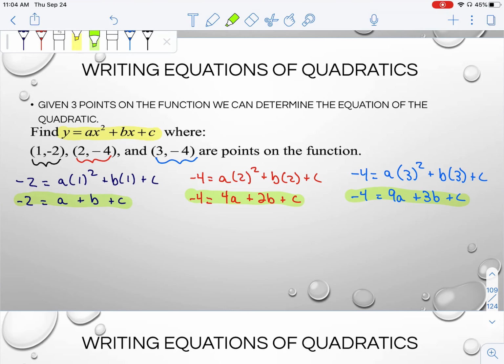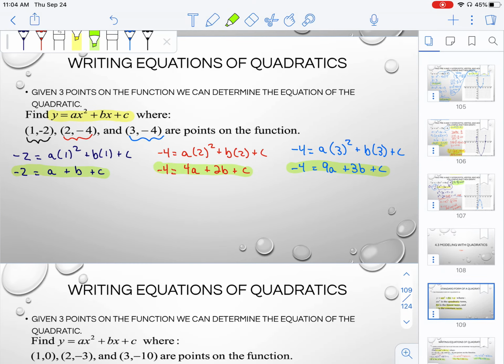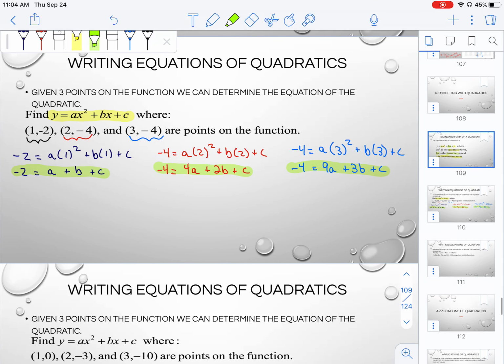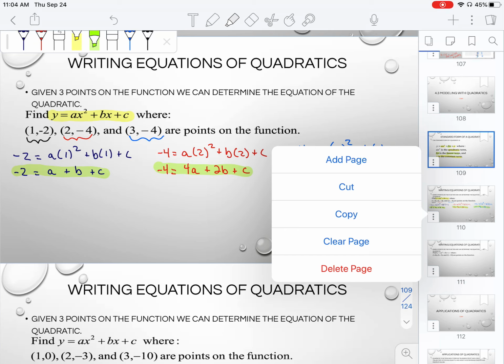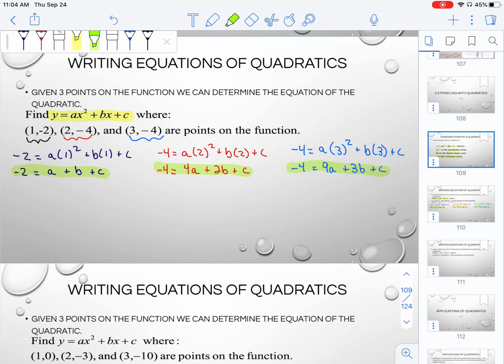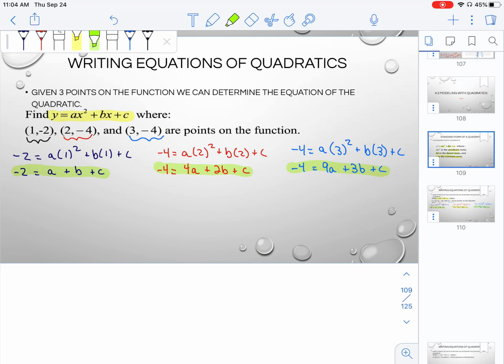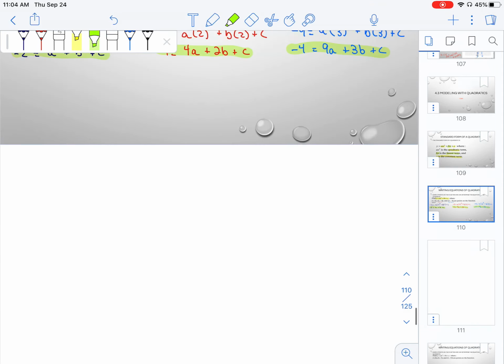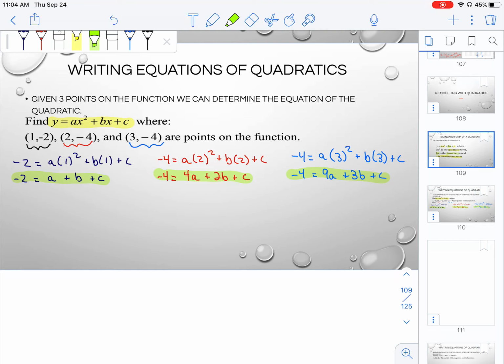So what you need to do in your notes, this is how you're going to get your credit tonight for your virtual assignment, is you're going to go over here and add a page, because there's no way you can solve that system in that little space provided. So you have plenty of room now to do your work, however you decide to do it. I don't want to show you my way because you might have a totally different perspective. The only thing I am going to do is give you the answers here so you can check.